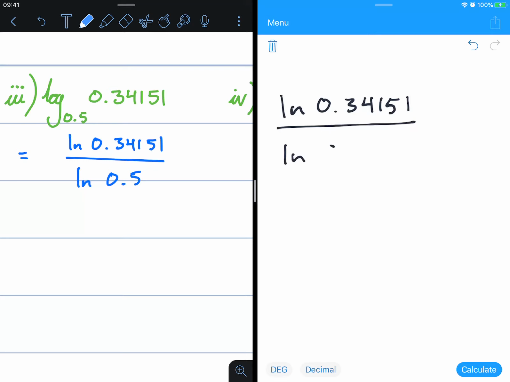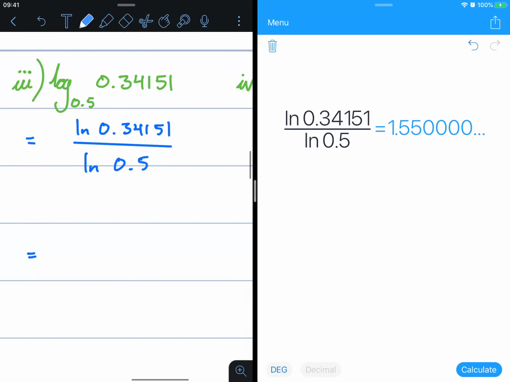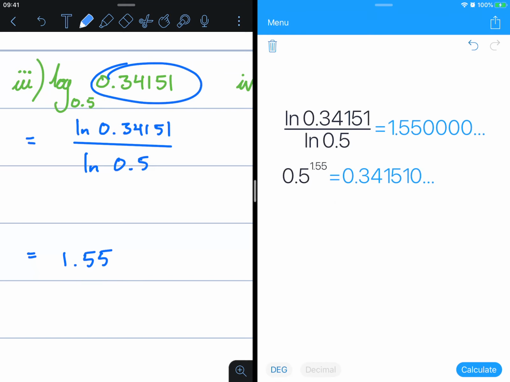That's equal to, there are more decimal places here, but they're so small, so let's leave it at 1.55. You can check this by doing the base 0.5 to the power of the answer that we got. We should come back to the original value.